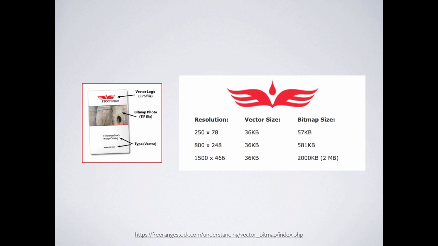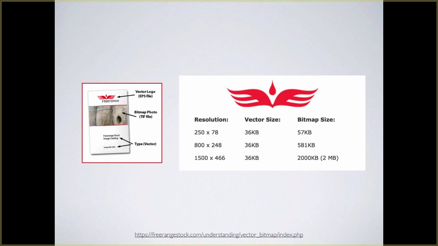I have an example logo here. And if we look here at the logo, we have a very small resolution. The vector graphic size, 36 kilobytes, again, very small. The bitmap size at that same resolution is 57 kilobytes, so almost twice the file size. And again, these kilobytes, this is so small it really doesn't matter at this scale.